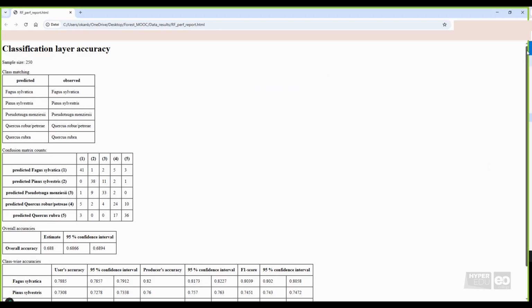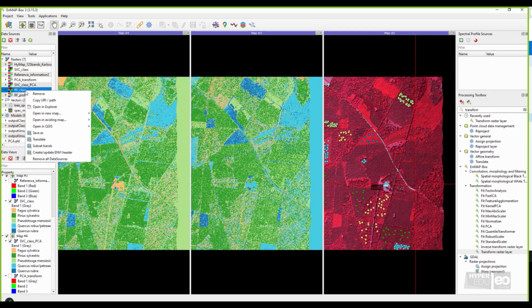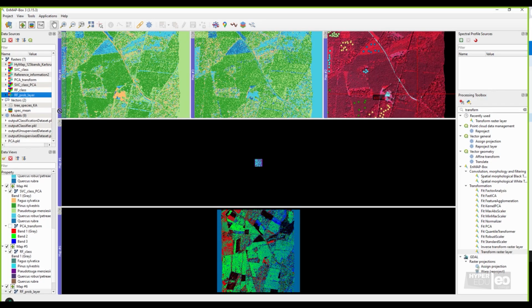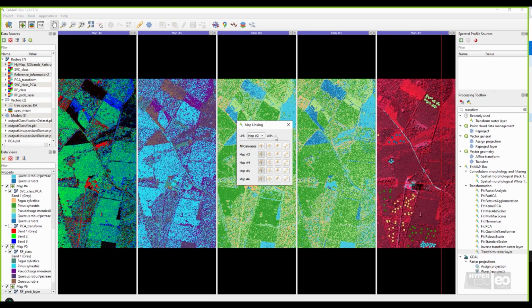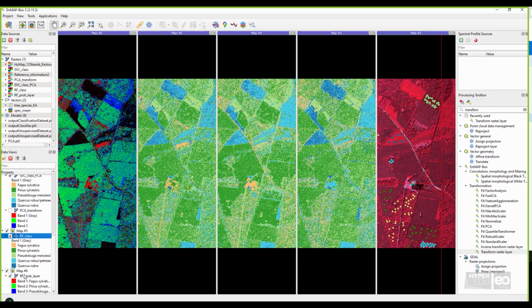Yet again, while random forest is popular for a reason, it seems that the support vector classifier is the more suitable classifier in our specific case. With about 0.69, the overall accuracy is considerably lower than our first results. In addition to the tree species map, we got a probability layer too this time. Give me a second to load them both to new map windows and assign the style.